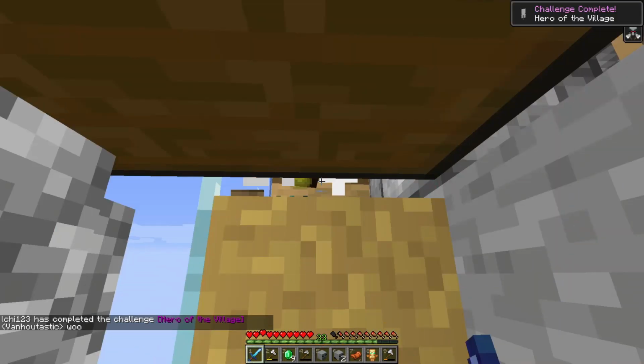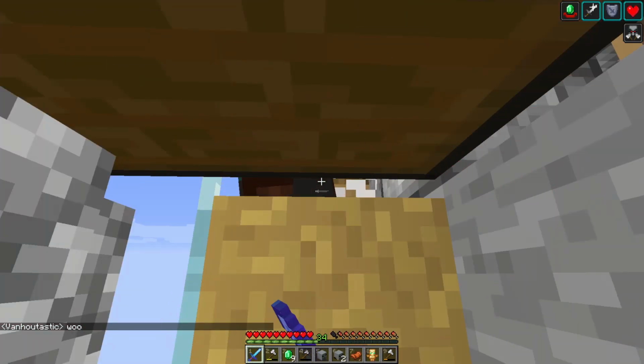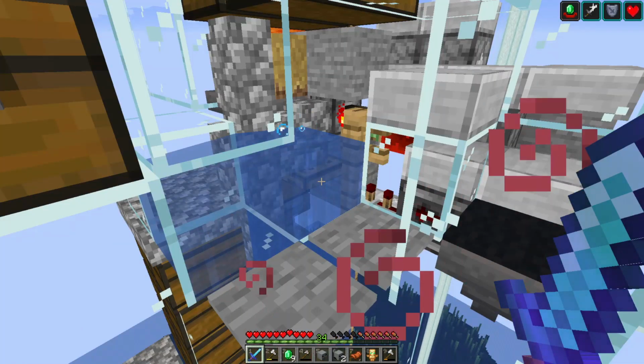Okay, so we just got the Hero of the Village, which means the Hero of the Village part of the farm is also working, which is also great. So once we get some more villagers up here, we can start getting the loot from the Hero of the Village effects.